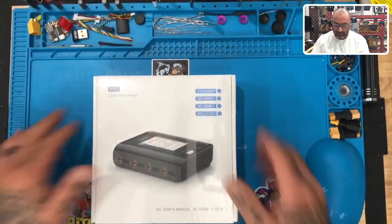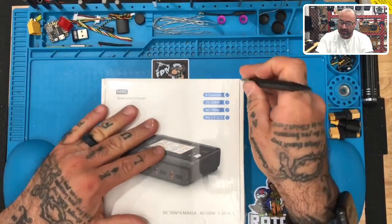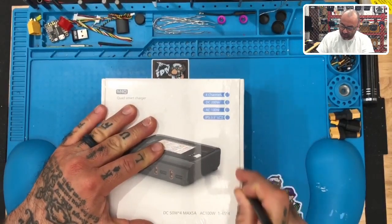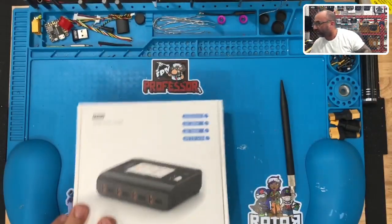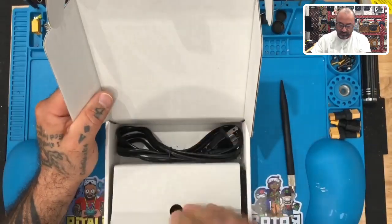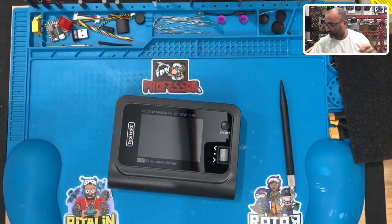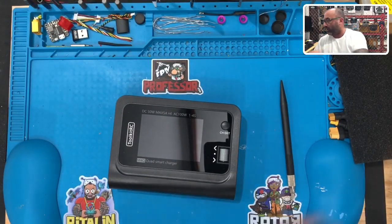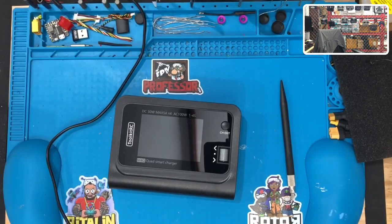So let's get started. I'm going to open the first one and take the power cable out of this one. This will be the power cable that I use for all the rest of them. So here we go, this is going to be number one. I forgot the video may vibrate here, because the camera's been moved to a mount on my desk, so I'll try not to bang the desk around too much. Let's put number one over here and get the power cable out. I'm just going to walk around and plug this into the other side of the desk in a second. Okay, there we go.